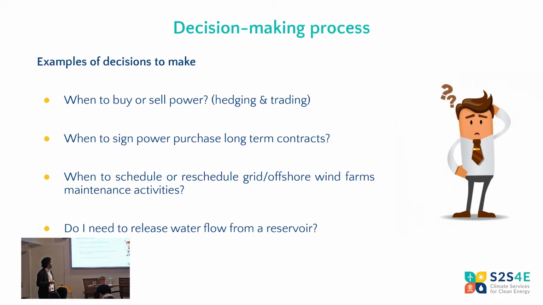Or, for example, the last one: do I need to release water flow from a reservoir? Reservoirs have two functions. Very often, they function to provide water to the population, or to provide power. And the operators of those reservoirs need to make decisions on whether to keep the water or to produce power and make more money.